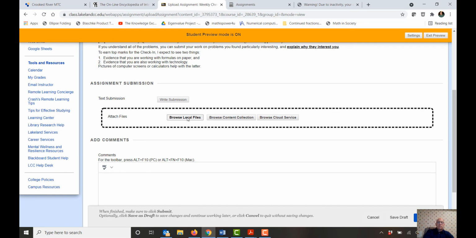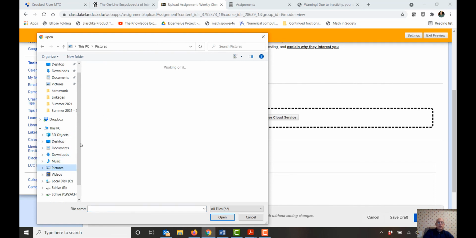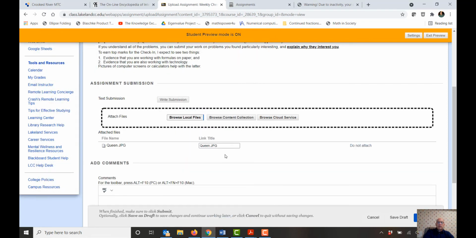And so I'll click browse local files. Maybe I browse a cloud service if they're up in the cloud already. And I'll look for them. Where? Under pictures maybe? And if this were my homework, then I could, this little chess piece, I could submit that. And so then that would be submitted, and I'd be able to grade it for you then and give you feedback and also give you some help.